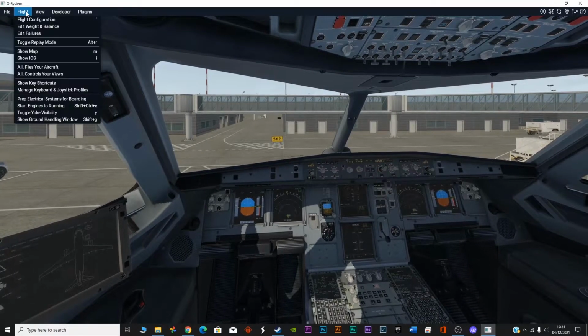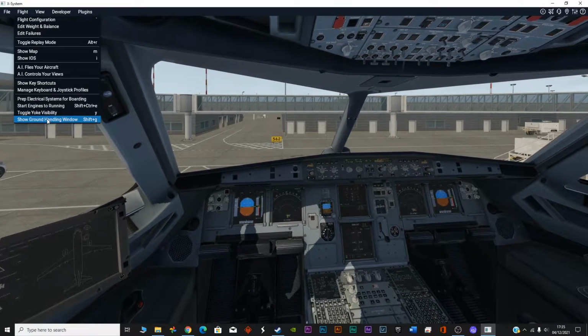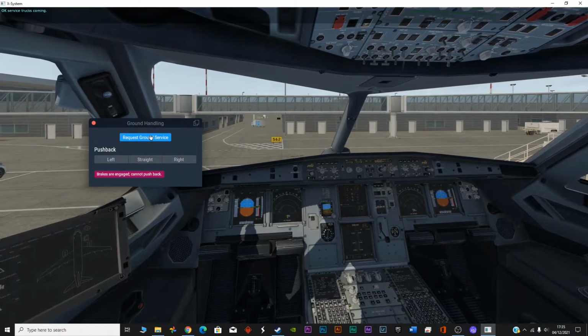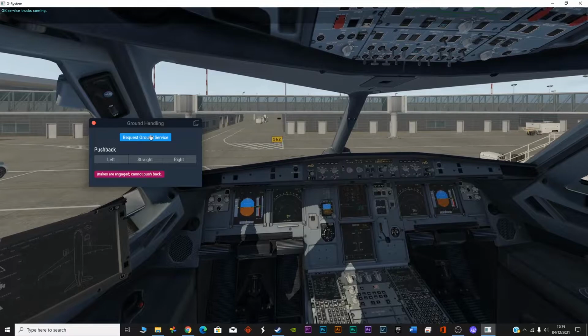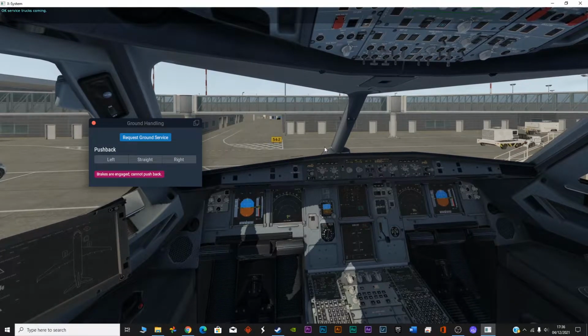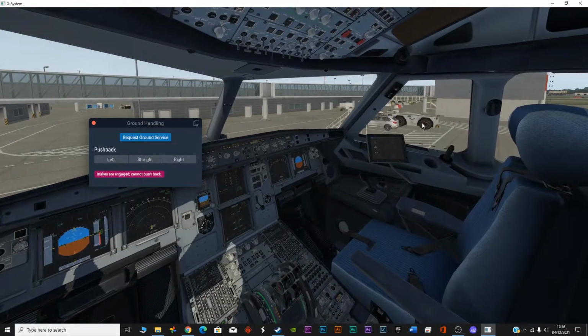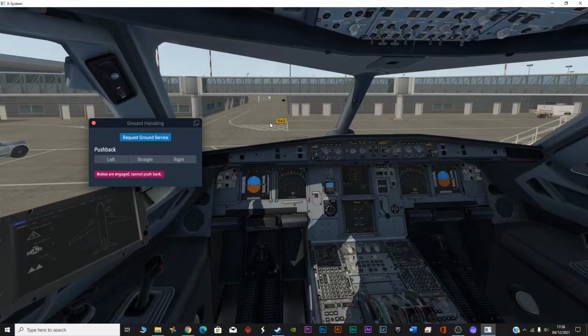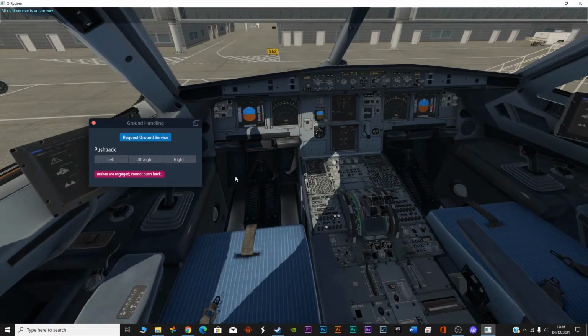Go over here into the flight and show the ground handling window and request ground service. Okay, service trucks coming. You can see the GPU leaving. And where is the tug? Is it coming? All right, service is on the way. Okay.